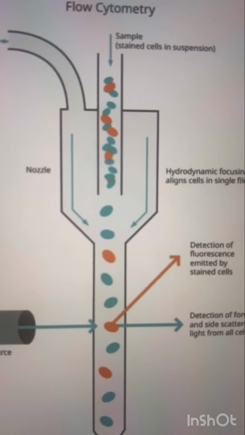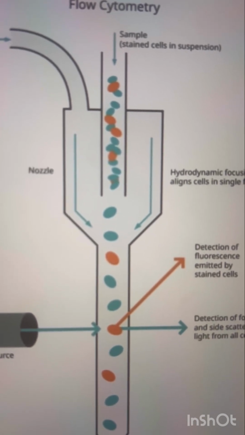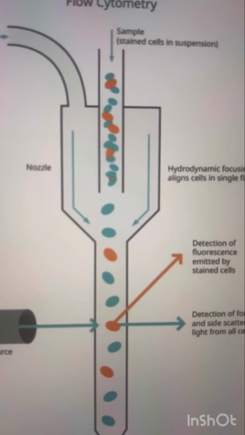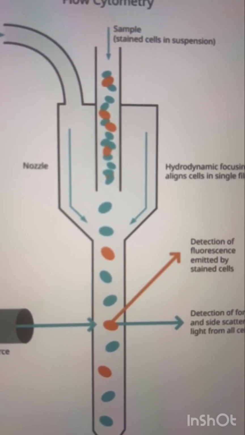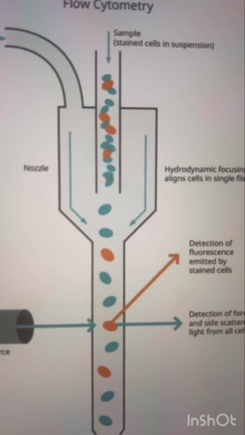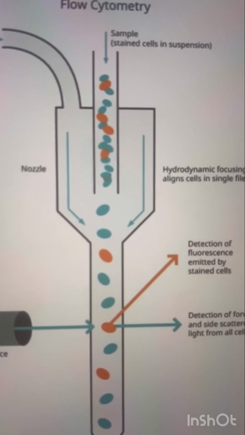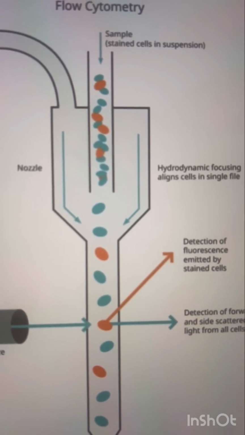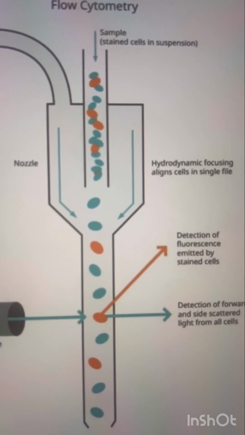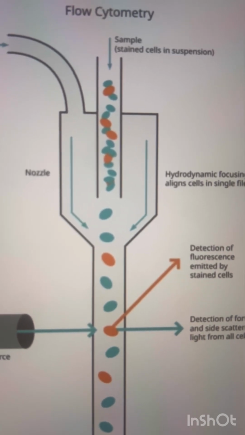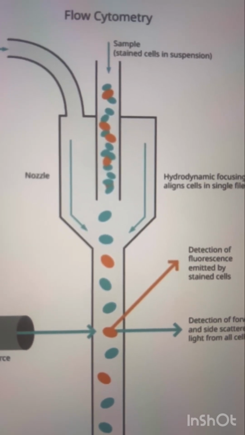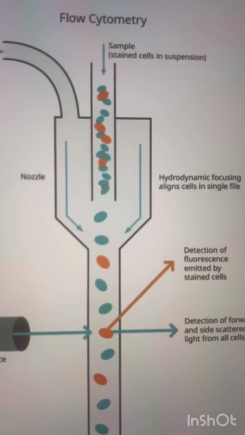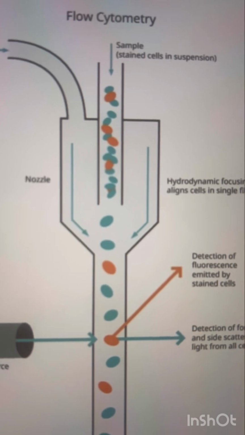The second characteristic is that the flow rate of cells should be slow enough so that all cells get enough time to be illuminated, so that they can produce an intense signal. The illumination is very important to produce a detectable signal. So if cells get enough time to get illuminated, then they can produce a detectable signal.